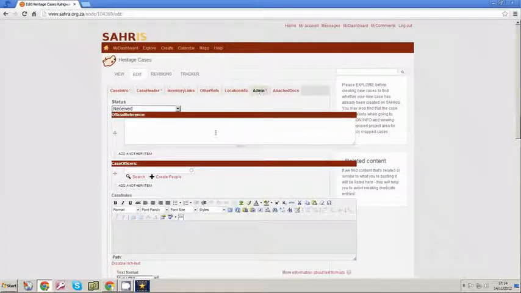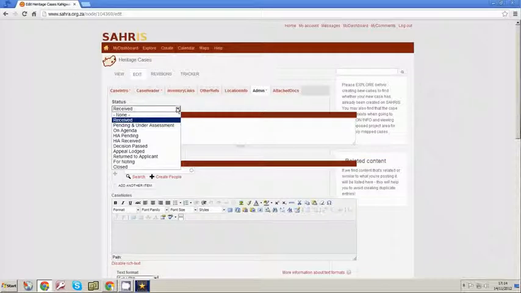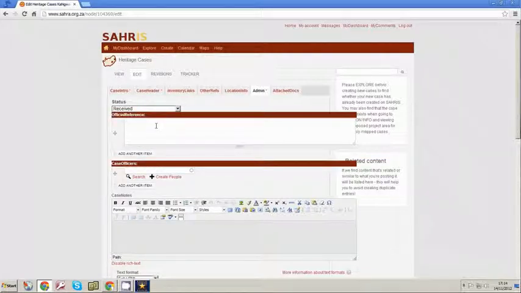And under the admin section, this is not available to the applicant anyway. This is only for case officers. So here I have an additional button, I can control the status in addition to the one on the right when you're viewing the case. I can change this one here while I'm in edit mode as well. I would enter my official reference number and my case officer.